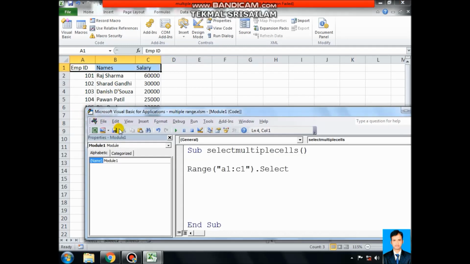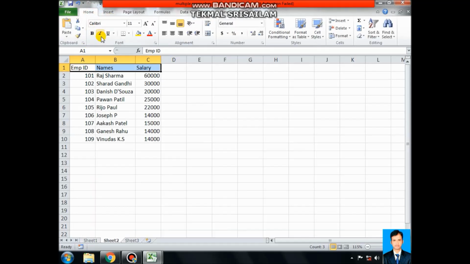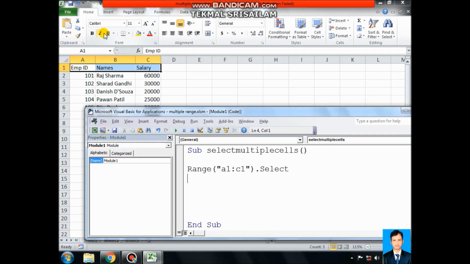Now, as I said, we will learn multiple selection as well as some basic formatting options. So I'll show you how to apply bold, italic, underline, and how to remove them using the VB script. So let's type the code related to those options.